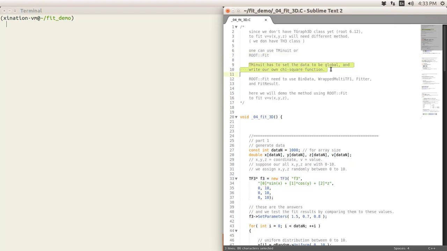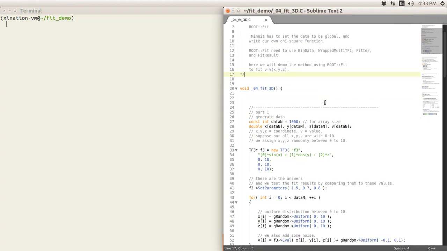Then in a later tutorial, I will show you the TMinuit class. The bad thing to use TMinuit is you have to set data to be global. That's one thing you have to really consider, because it could somehow accidentally mess up your data if you're not careful enough.